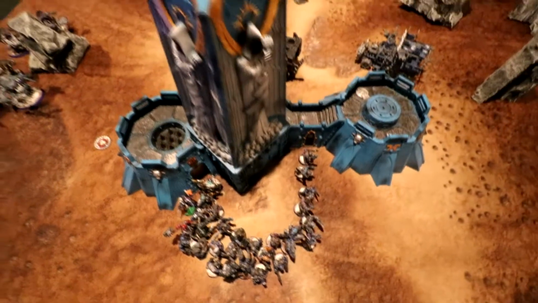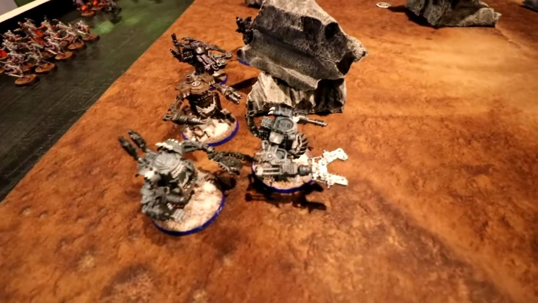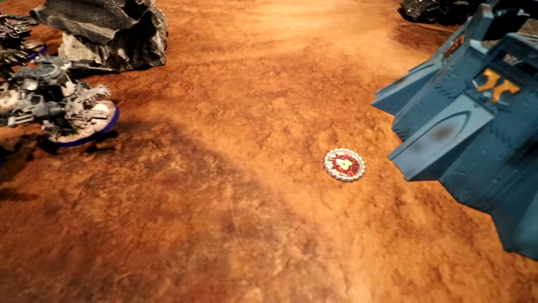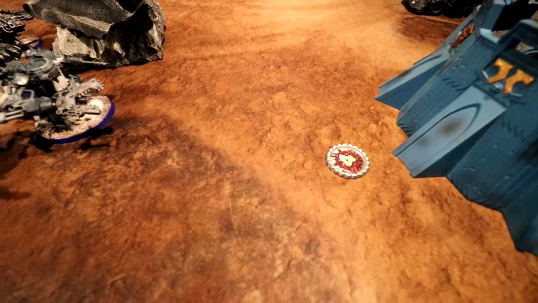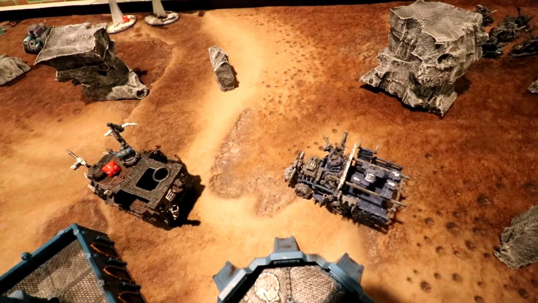The Killicans worked their way backward a little bit, and with help from the boys, shot that squad of Acolytes off the objective. The 2 battle wagons just moved into the middle, sat on those objectives, also helped to shoot that squad.